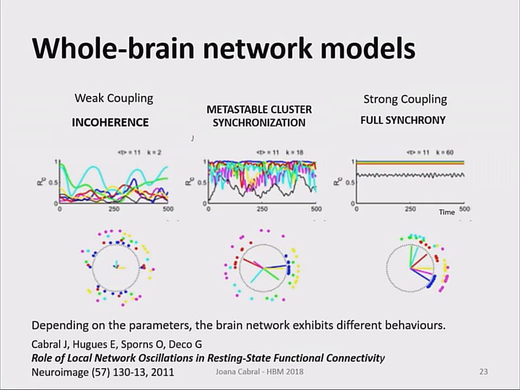And then we show that for weak coupling, we have incoherence. Then for high coupling, everything is synchronized. And for intermediate coupling, we find a regime of metastable cluster synchronization. So where we find some networks synchronized, then others synchronize. So the order parameter, so what is plotted in the color over time, the R, is the order parameter of each cluster of brain areas over time. And then below are snapshots of the dynamics. But the middle one, you would see that different brain areas, so here the blue and the red seem to be more synchronized, but over time, this would be switching.